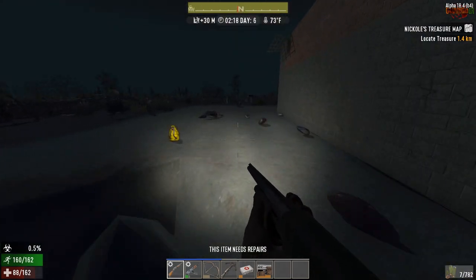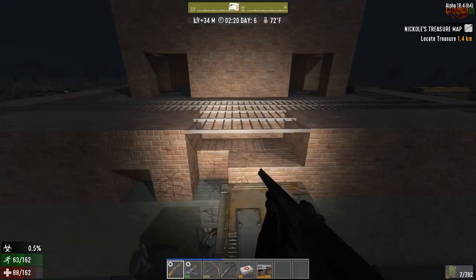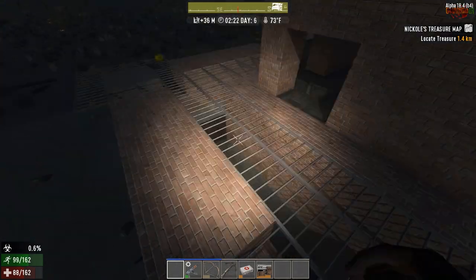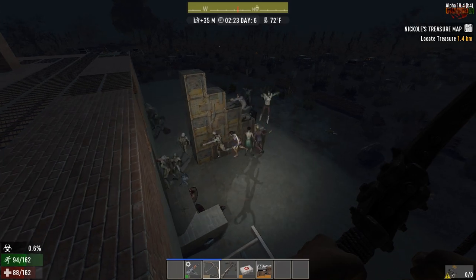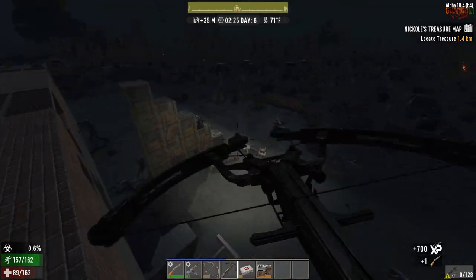Cool. Oh, my gun is broken. Gun is broken, not good. Alright, hang on, go up here. Fix the gun right here. There you go. Let the gun kind of fix up here. Okay, there we go. Now come here. And reload this thing. And send some of these guys flying.